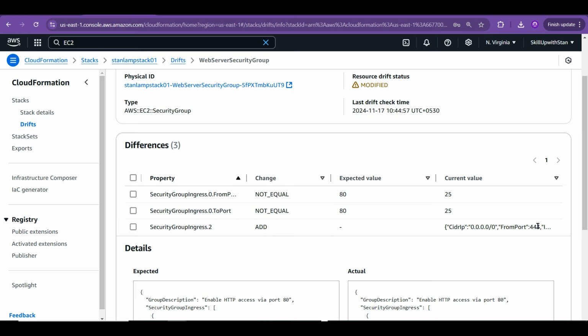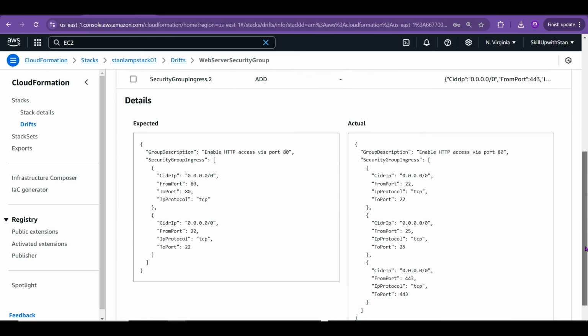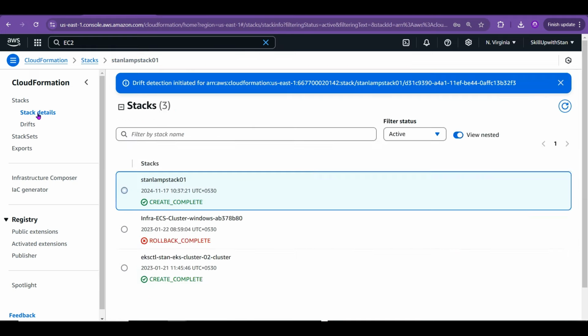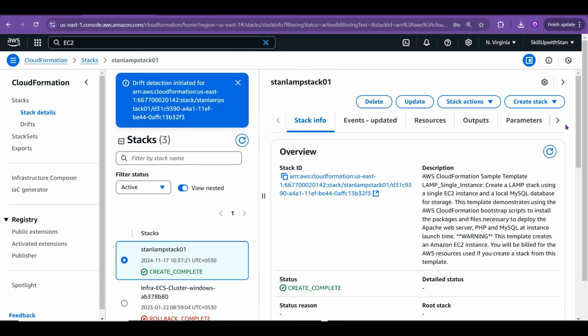So from 443 using HTTP, they have allowed complete internet traffic. Someone has added this, someone has modified this. Those are the two entries you can see here. This is how you can easily troubleshoot any drift or changes by any administrators in your organization, and you can easily roll back if there is a situation like that.